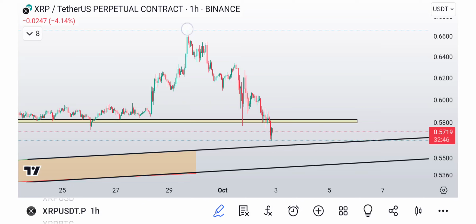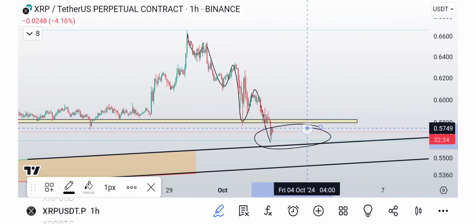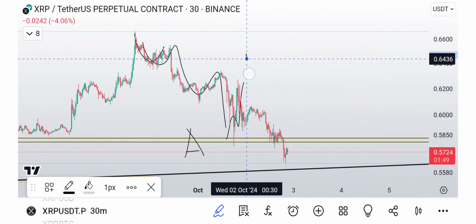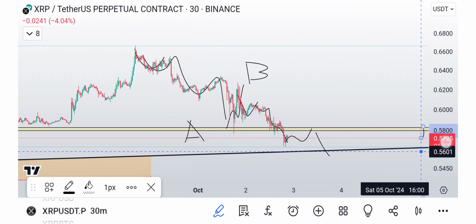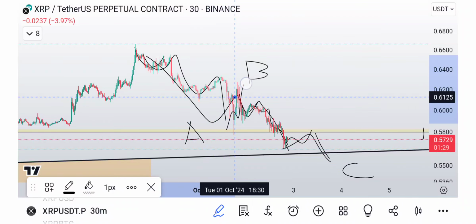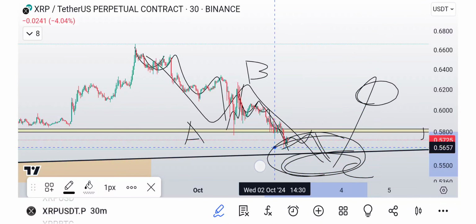But as far as the count for XRP, we got 1, 2, you could say 3, 4, 5, 6, and 7. That could be a completed crashing structure right there. So let's see if we hold some support in here, or this could be 1, 2, 3, 4, 5. We have an A, and then we came up in 3. That's a B, and then now we have 1, 2, and then 1, 2, 3, 4, 5 for C. So the whole thing would be 1, 2, 3, 4, 5, and that would be wave C. So A, B, C. And then hold some support in here, and then make your way for a retracement. So it's going to be all about how it handles it down in here.